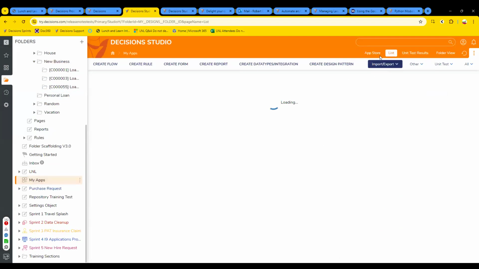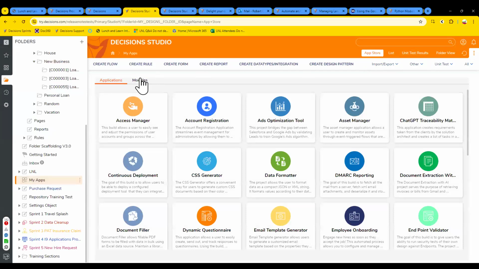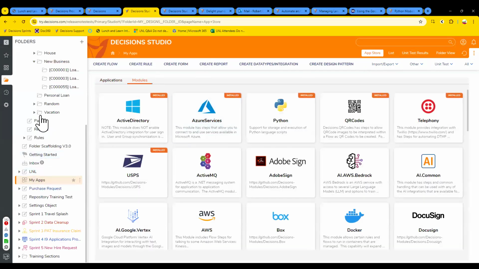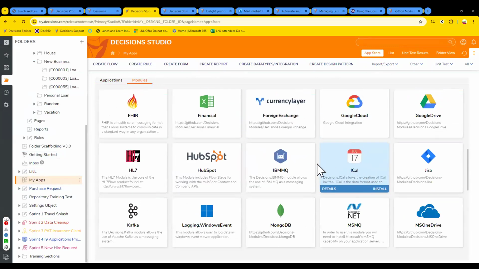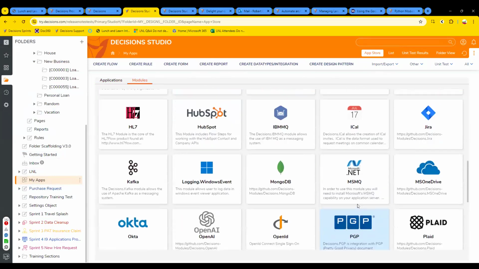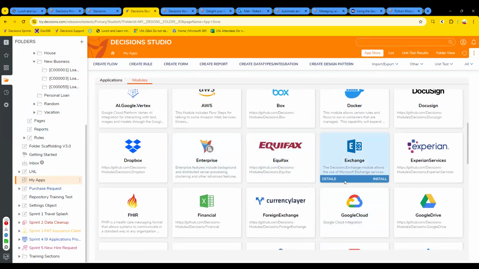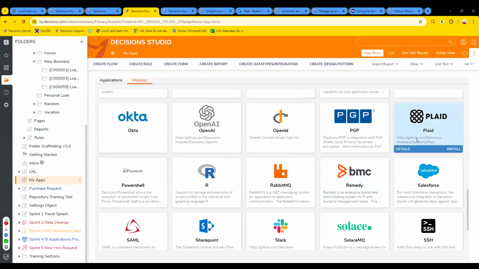My apps, here it is. App Store, modules. So there's two ways to get to it. You can get to it through settings. The way that I always remember is, like I just showed you, My Apps, and then on the top you'll have App Store. There is a place in settings you can get to it too, but the documentation will show you that. For now, we do have a Python module under modules. We're going alphabetical here, I think. A, B, C, D, E, F, G, H, I, J, K, L, M, N, O, P, Python.